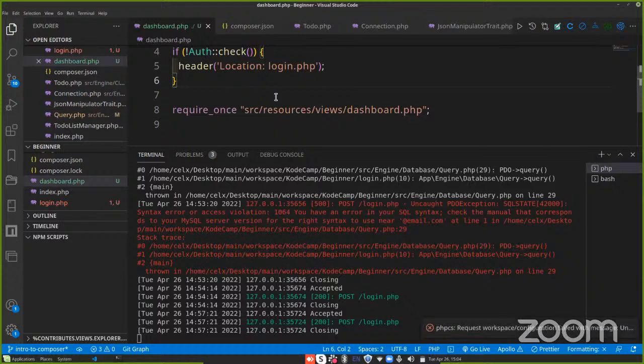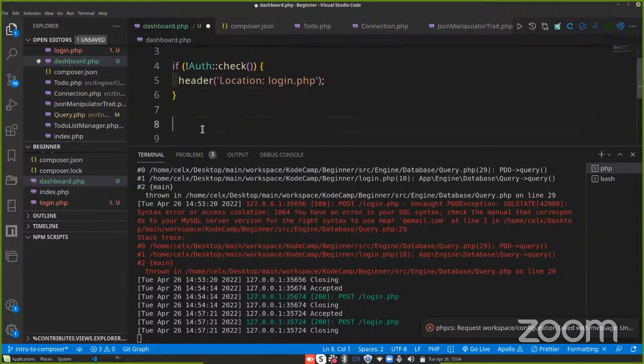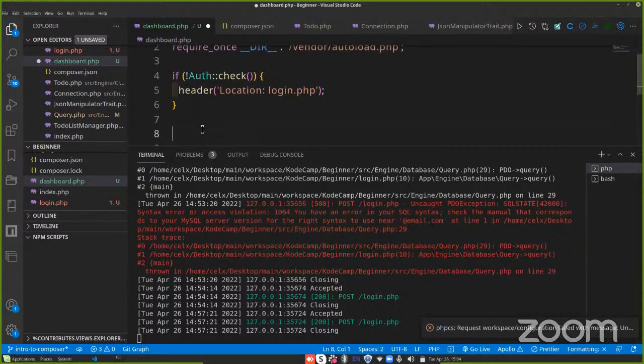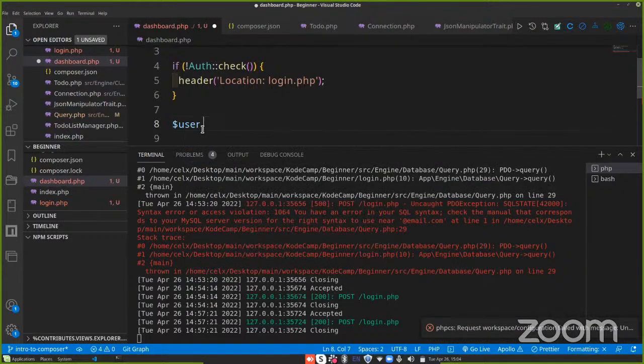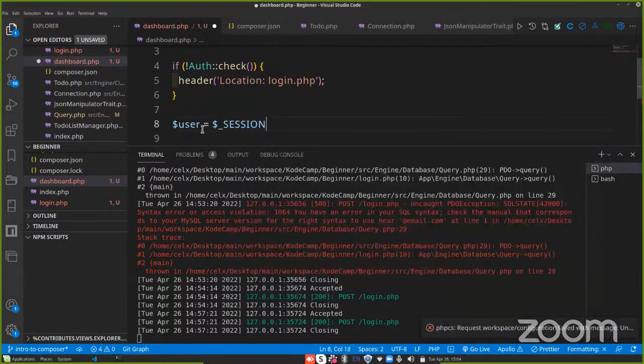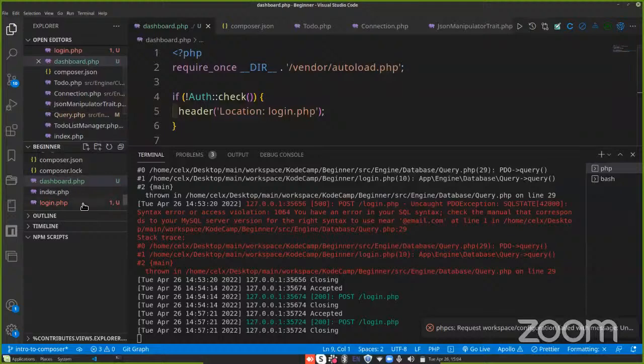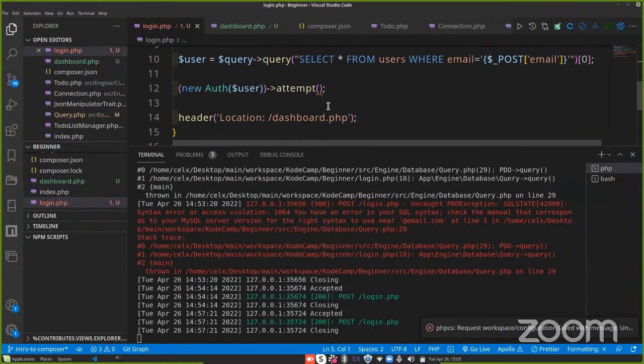So then, yeah, for now let's just keep it that very simple.